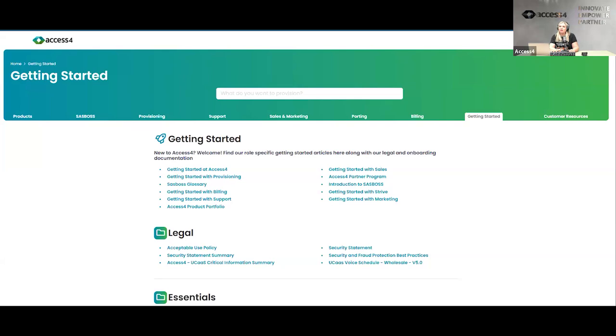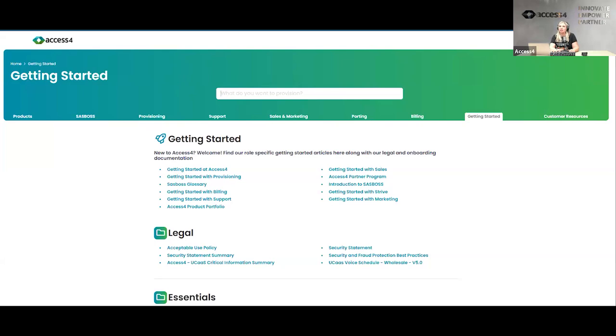Obviously, there's Strive and their learning path that they can do there, but sometimes speed is of the essence, and maybe they just want to be able to read a few articles or learn about the core product that you support. And so these getting started sections have been handcrafted by our onboarding team, who are dealing with new partners all the time. They're experts at this. And so just having somewhere to direct our new starters to, we see has been really helpful.